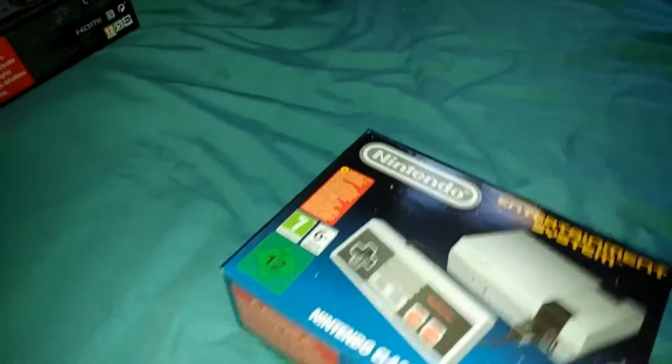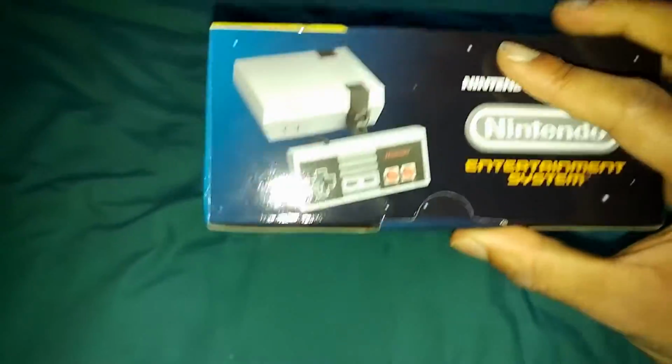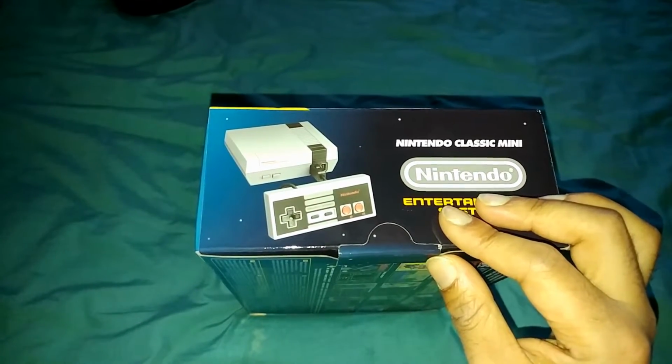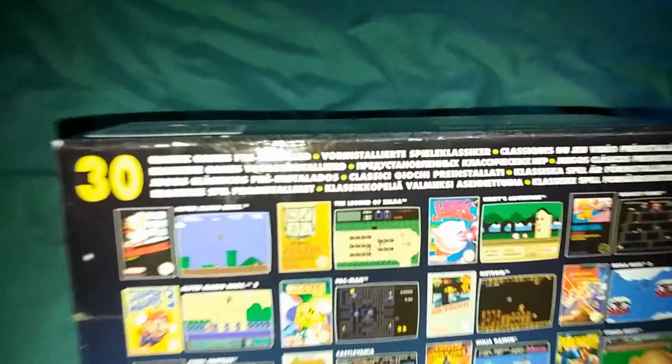And yeah, let's actually crack this open now. Okay, so Nintendo's still doing this. They're not actually putting any sealed stickers or warranty seals or whatsoever. Yeah, let's have a look at the back before I actually open this. So at the back it says 30 classic games pre-installed.